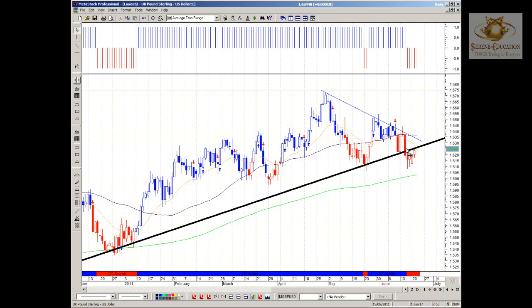For the first time in the last week or so, we've seen price break through, and we've seen a consolidation under that. As long as price fails to break higher and trade higher in this area here, the more likelihood what we're seeing is the start of a breakout, pullback, and then a continuation.